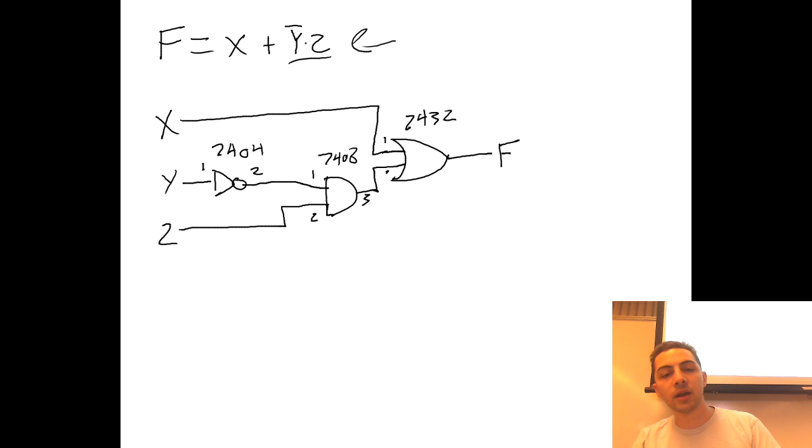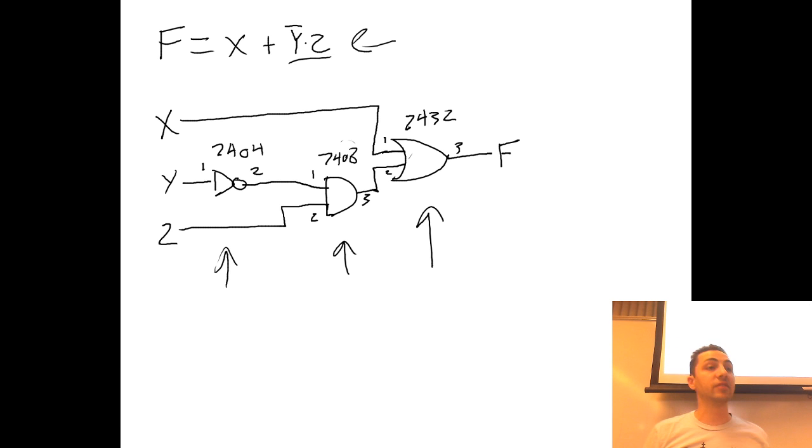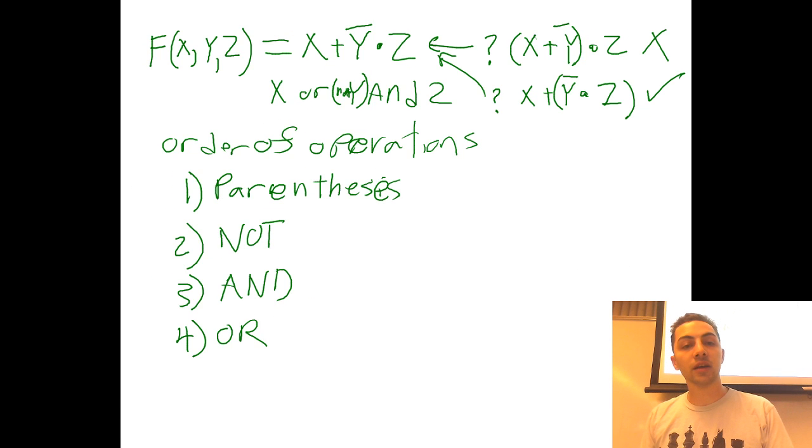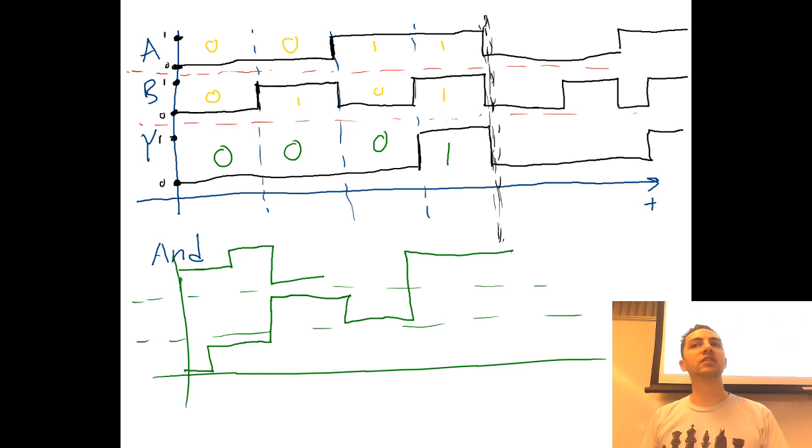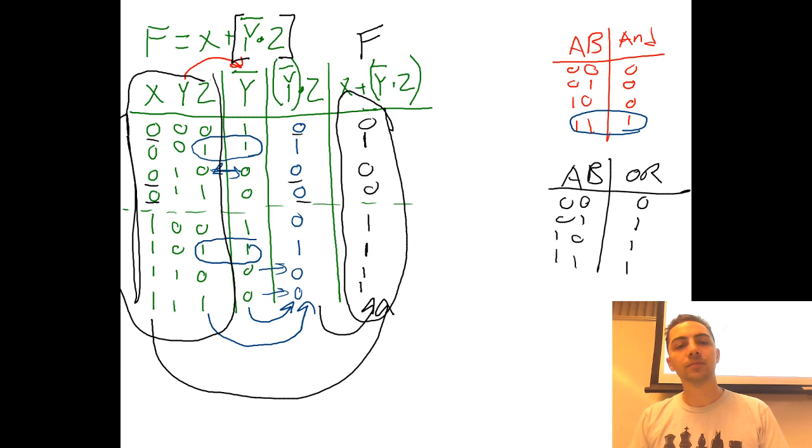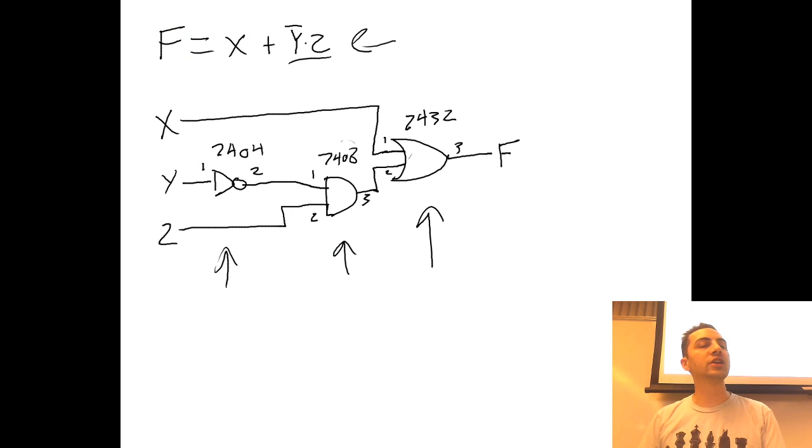This will be a 7432, pin 1, pin 2, pin 3. So then you'll know that you'll have to connect pin 3 of the 7408 chip to pin 2 of the 7432 chip. You're actually going to be using each of these chips in lab today. Okay? And so you'll see that the truth table actually holds out for this because you're going to be generating timing diagrams for each one of these functional gates. If I didn't explicitly mention this, we call each of these a gate, a logical gate.